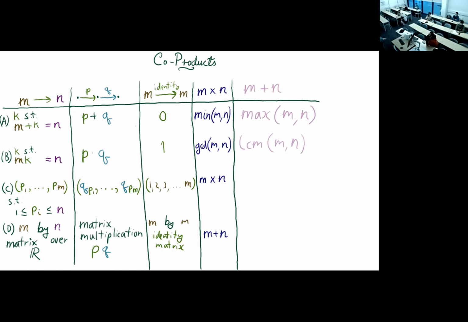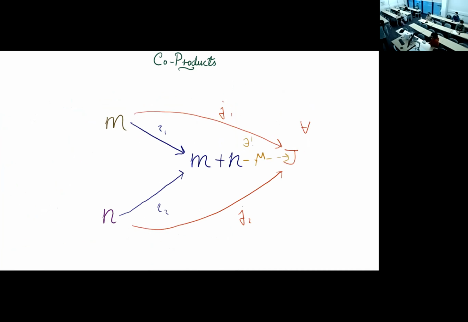Divided by n. No, that's a good answer, but if you think of these as finite sets, I'm looking for a set in which both of the two input finite sets map into. The question is, why don't you get the maximum? Because you might be thinking, well, any other set which they both map into, the maximum has to map into. But you'll fall afoul of these triangles because there'll be some arbitrary choices. That's something maybe you should just think about. So if you think about this diagram with finite sets, why does the maximum not work? The set whose size is the maximum of these two sizes. Why doesn't it work?